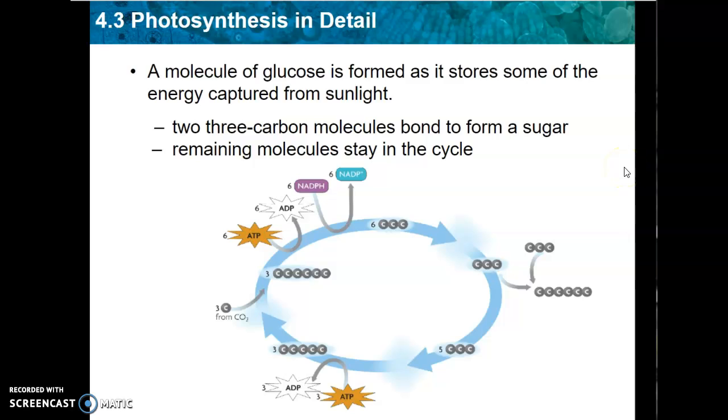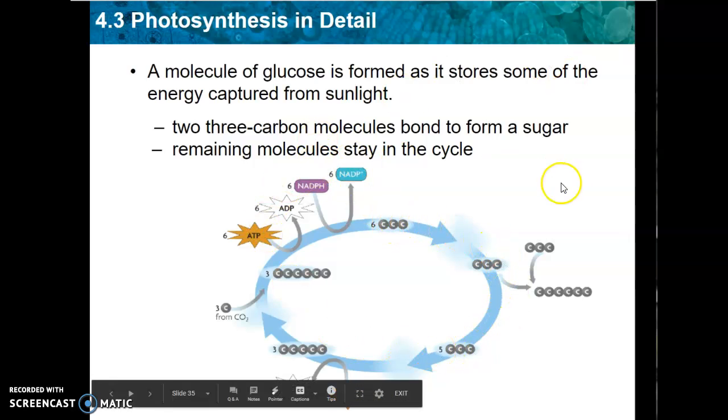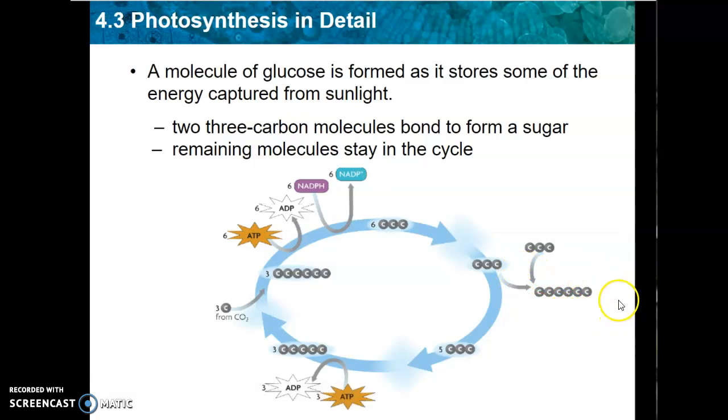Each turn of the Calvin cycle produces that 3 carbon sugar. It produces 1 glucose, which is a 6 carbon sugar, and as you can see, there's quite a few intermediate molecules that are formed by processes along the way. Luckily, I'm not going to ask you to tell me the names of each of those intermediate molecules. You just need to understand that we go through this process to build a 3 carbon sugar. We do it twice, and we get that 6 carbon glucose. Mainly, I want you to know that the carbon dioxide that's coming into this cycle comes from the atmosphere.